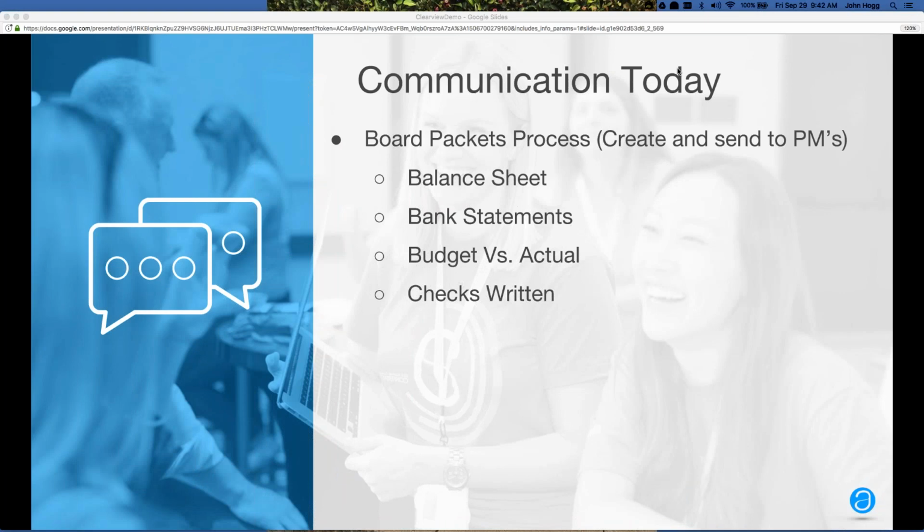So with AppFolio, we have some tools built into the platform. Obviously, from the front end, we're collecting all your dues. And the benefit of being the system of engagement and also being the system of record is that when you collect dues, that instantly updates all these financial reports. And then we have some automation built in that we're about to show you to easily get these reports sent out to the PMs or to the board members directly and leverage some of the mobile technology you've been seeing to add additional convenience for the board members to be able to access these financial reports 24/7, or at least the ones that you want them to see. So with that, I'm going to pass it back over to Mike, and let's walk through what the board packet creation process would look like in AppFolio.